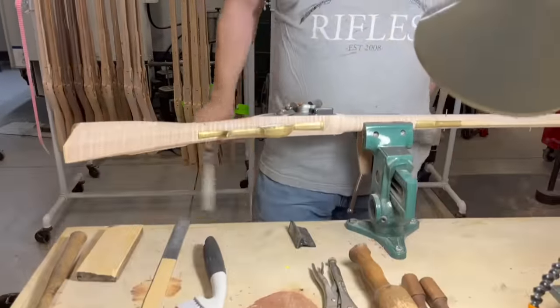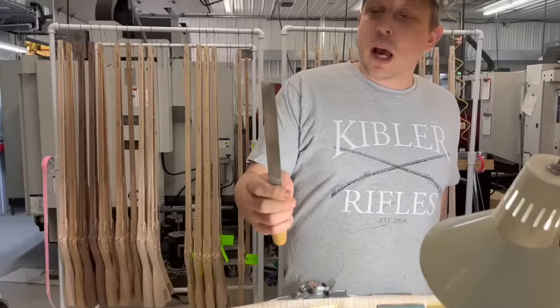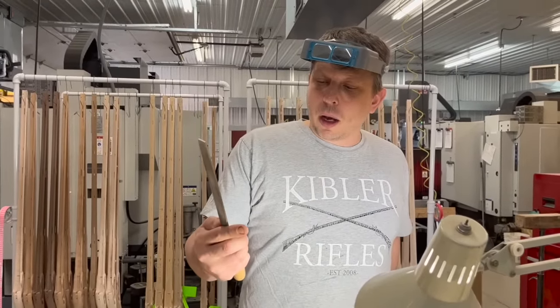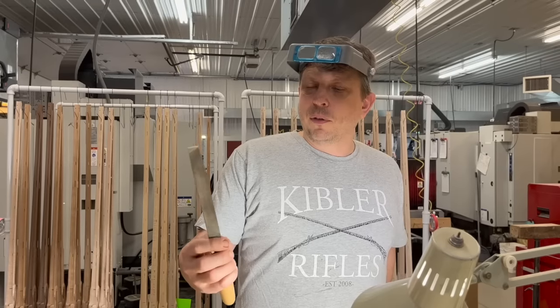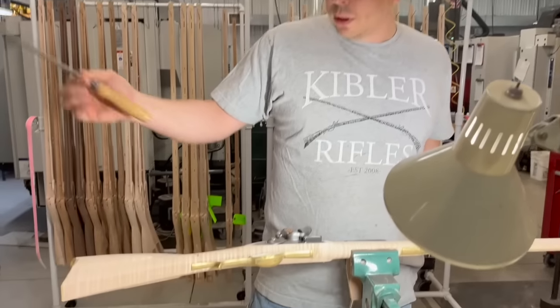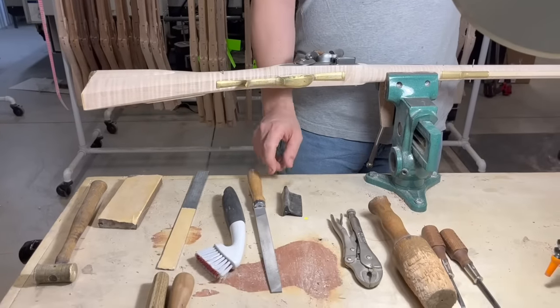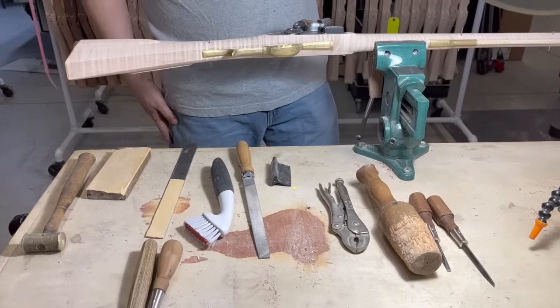A file is also something useful, just a single cut mill file. This happens to be a Bahco single cut mill file. It can also be very useful in prepping a stock. I don't have a scraper out, but I'll get a few scrapers out and I'll be back.